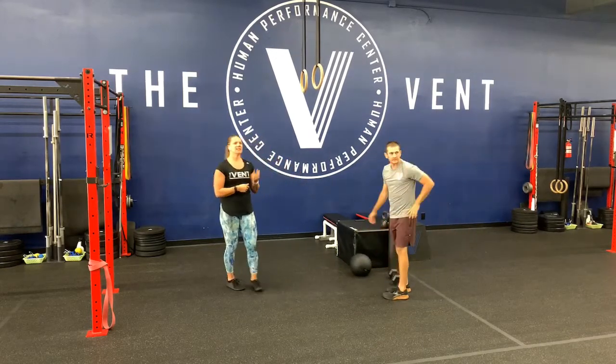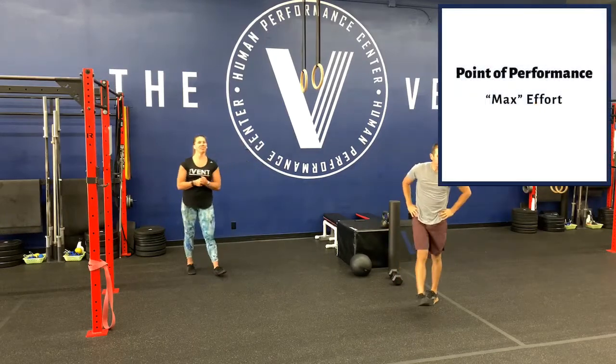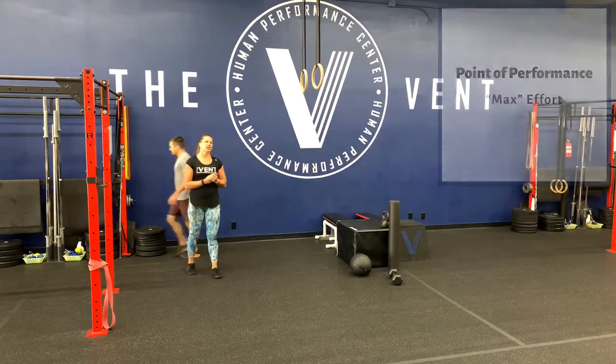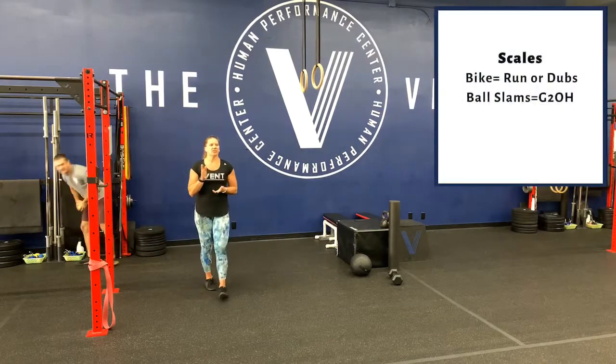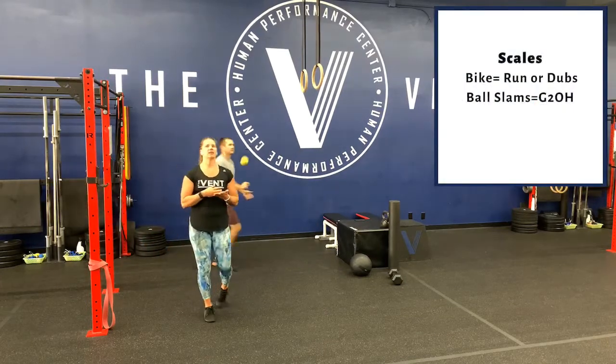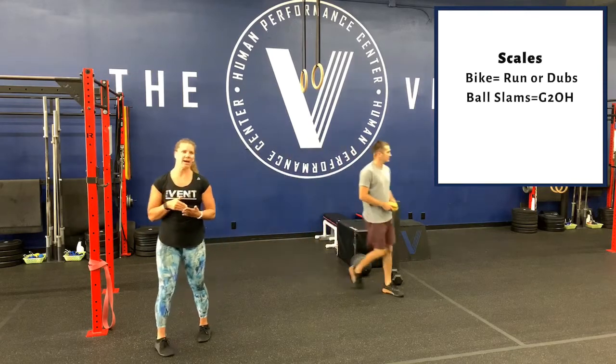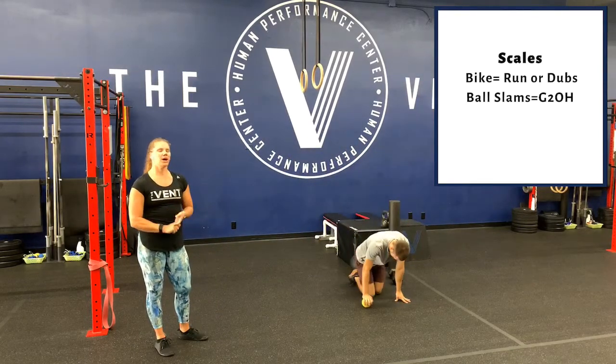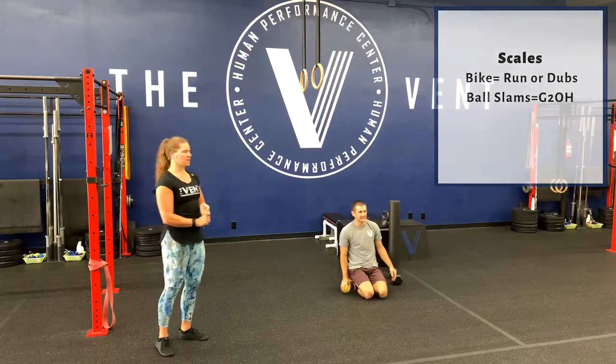in the warm-up. Today's point of performance is obviously max effort every 50 seconds. Give it all you got. Our scales today, we already went over, but a quick reminder, if you don't have a bike, you can use any cardio machine that you have available to you. You can run or do double unders or jump rope. And instead of ball slams, we're going to go ground overhead.